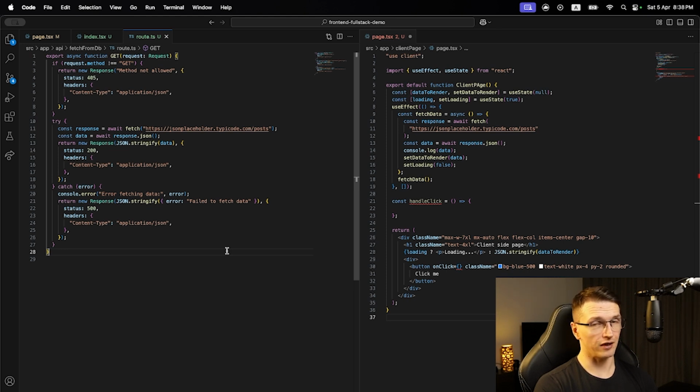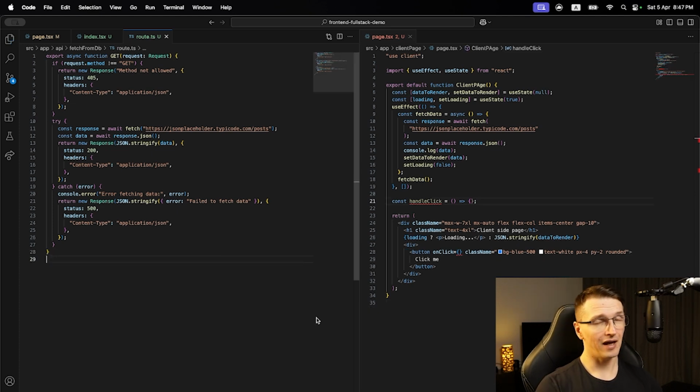Just how you could have something like this within Node.js with Express, with Next.js you can have it directly in your repository. And even though this is a very simple example, where we are just fetching some placeholder data, this could just as well fetch data from the database in a completely secure way.